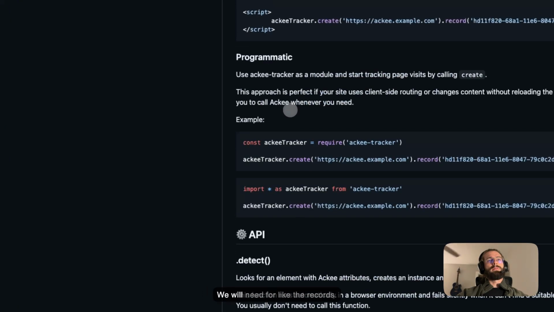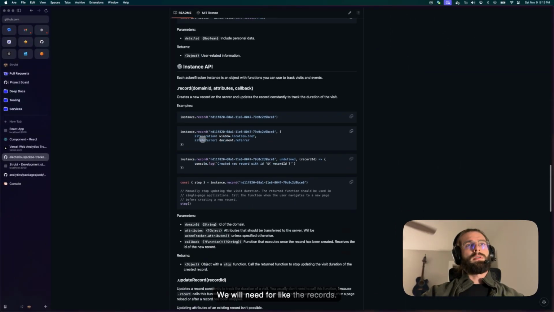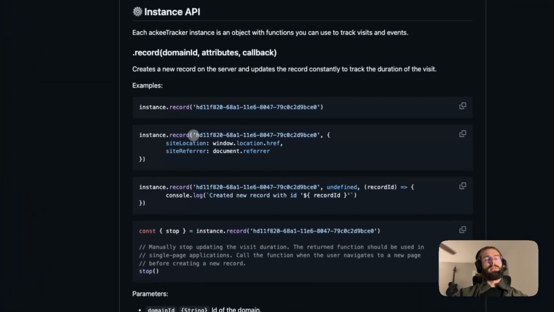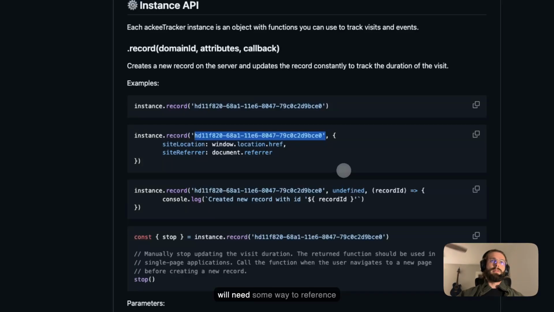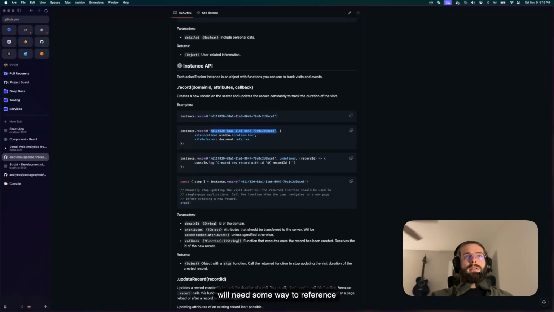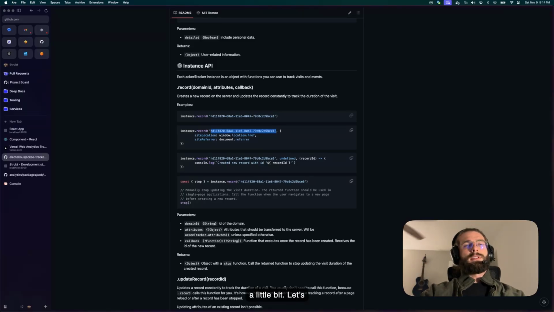We will need, for like the records, some way to reference these. And I think I'm going to drop the requirement of making it, you know, portable across different databases for now. But I would like to abstract it a little bit. Let's see.